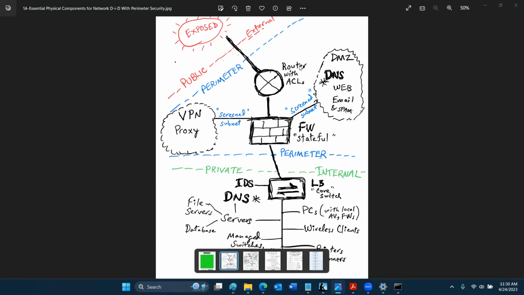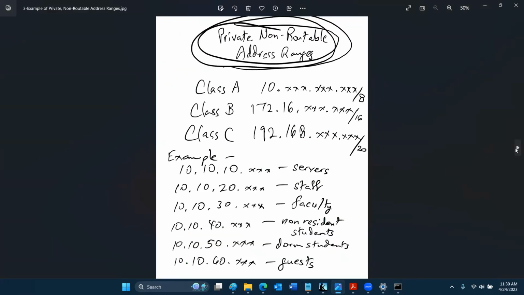They think mostly in terms of the exposed internet, and it's actually a better practice to think about the inside first. So what you see here is the private internal network. Now, you know that private internal networks are certain address ranges, okay? 10 dot something, 172.16 dot something, or 192.168 dot something.